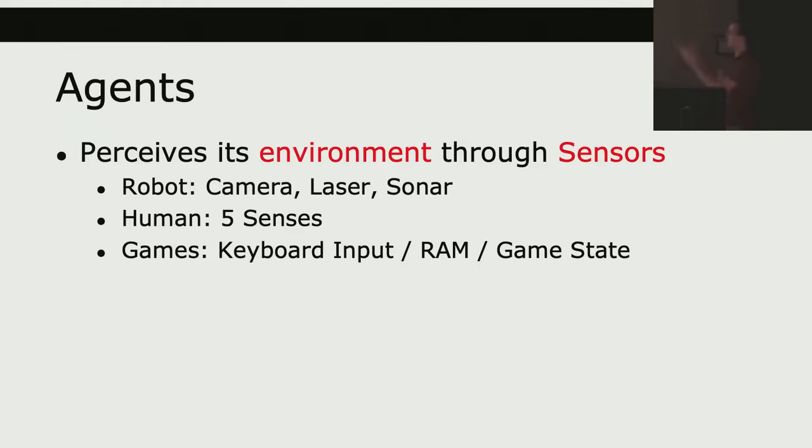So we're going to gather information somehow to well define the problem, because if you've ever written a computer program, in order to make a decision in a computer, you've got to really well define this problem in a way the algorithm can understand. And so if you have a robot, the perceptions may be a camera, maybe it has some audio or visual input, maybe it has a laser for detecting the range of something, like how far are you away from me. Maybe it has sonar for detecting longer distance stuff, etc.